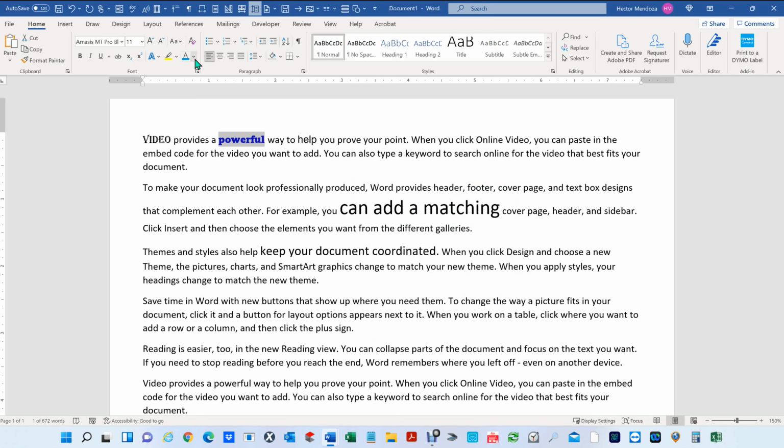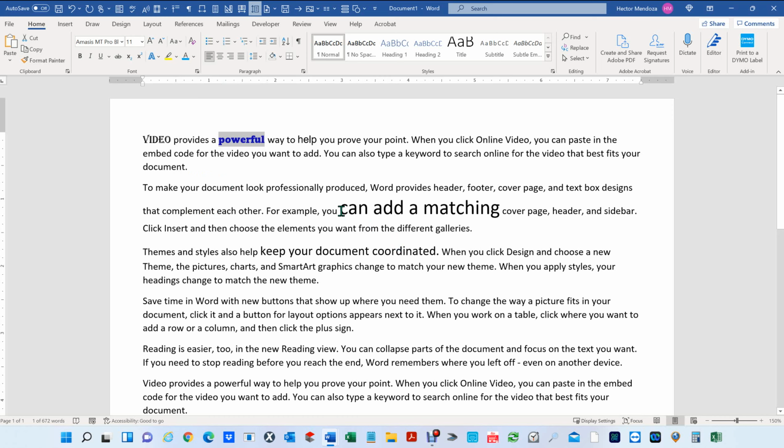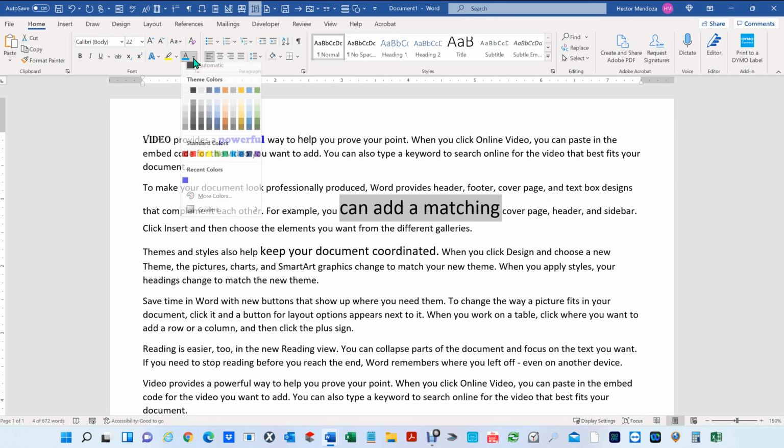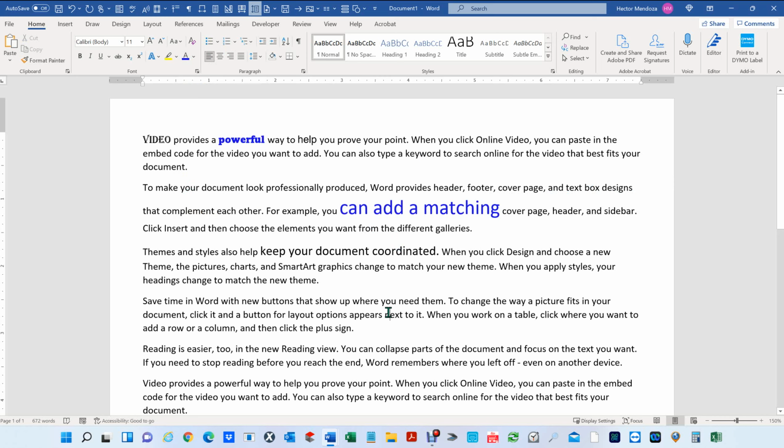Now on this document, you're going to have recent colors, because you can go in here, go to your font colors, and it's going to keep this selection. Next time that you open up this document, or let's say somebody gives you a document and you like that color, what you would do is go in here and save that color in your document.